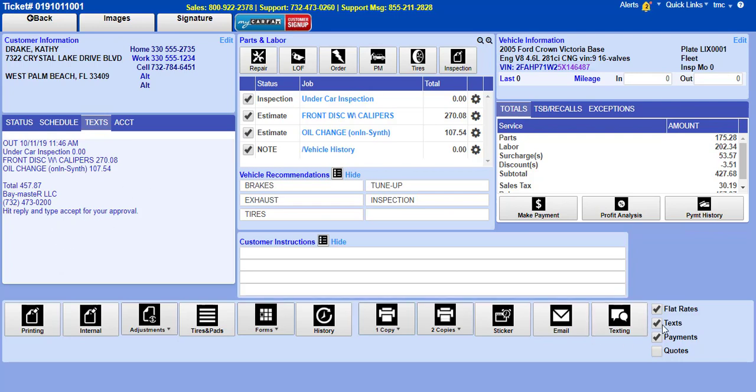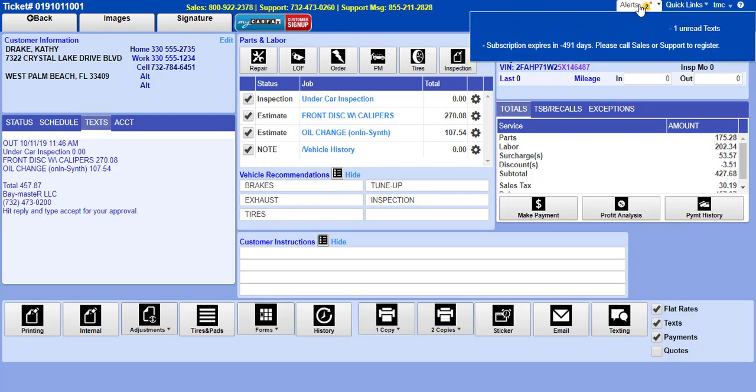And you have the option, down here in the corner, if there's a check mark here, it'll print on the invoice. So say in the event that you can't get a signature, but you did get approval, you can choose to print that text on that ticket. Or that works if somebody says that they didn't authorize a repair, and then you can show them, well, you texted back that you did. Exactly, yep. Some customers have pulled that in the past.